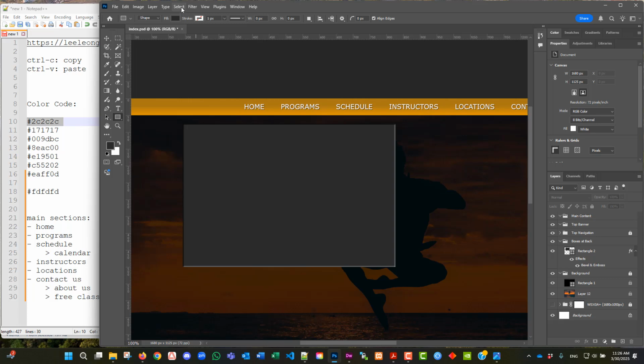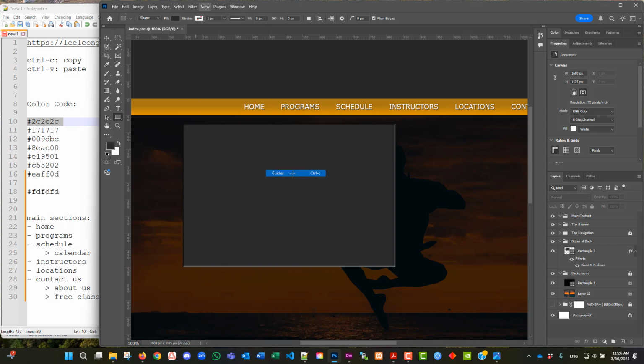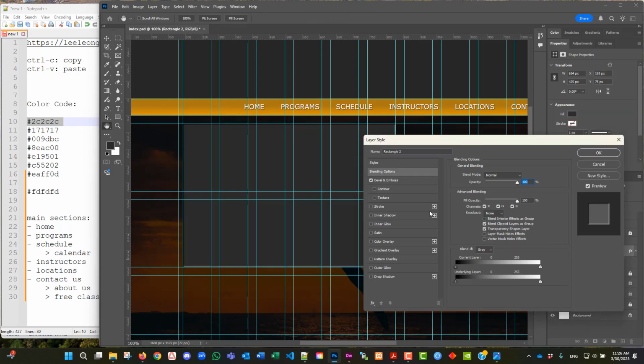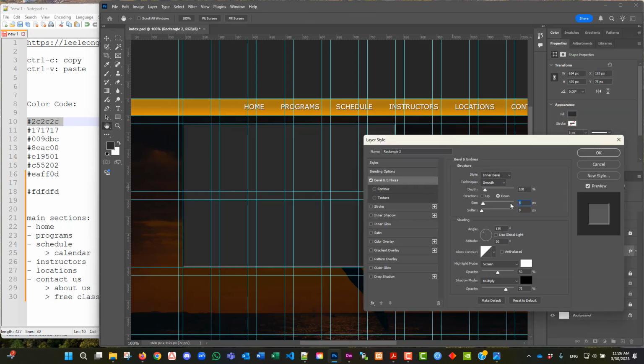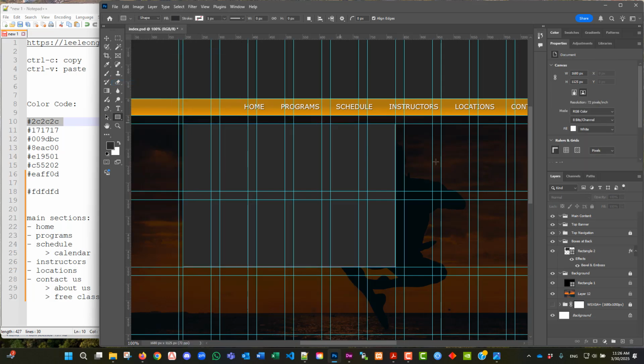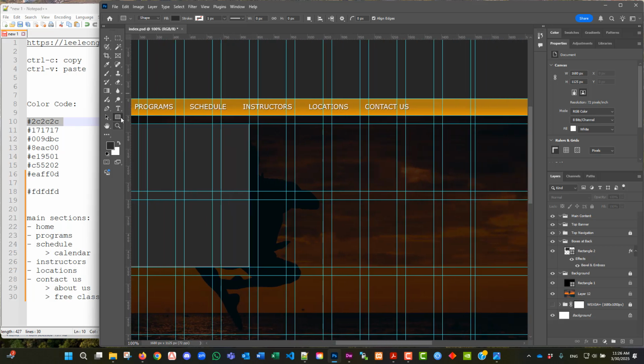Probably a little bit too deep. Let me change the effect again. Double click on it, bevel 3 pixels. I think 3 is good. File save. Deselect layers. Let's try the next box. So rectangle.